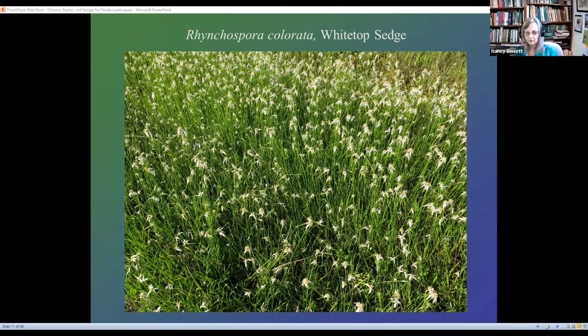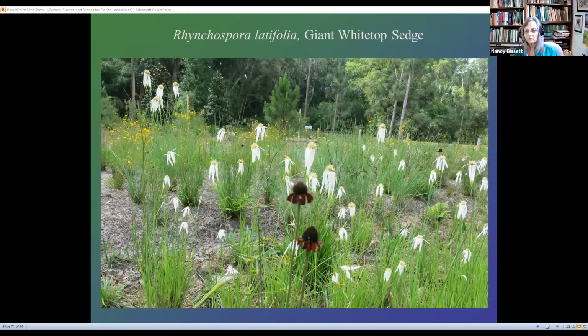It's about 2 feet tall, and the white bracts are very noticeable. Early on, we planted this in the wet prairie at Bok Tower Gardens, and it was so showy all summer long. I don't know why, but it had not persisted real well. I don't know if it's short-lived, or even though we planted it in a fairly moist area, it may not have been moist enough.